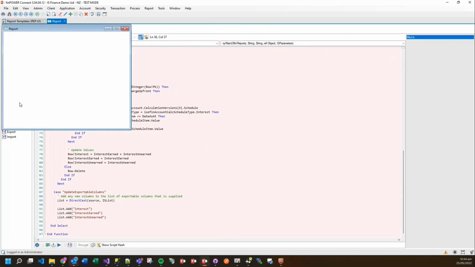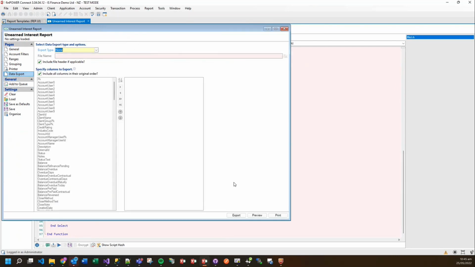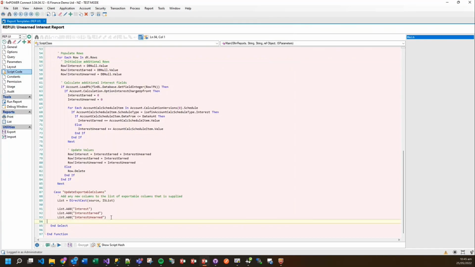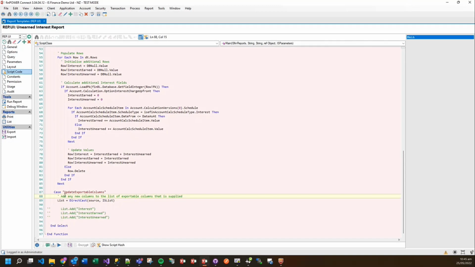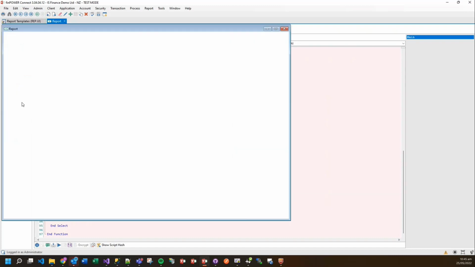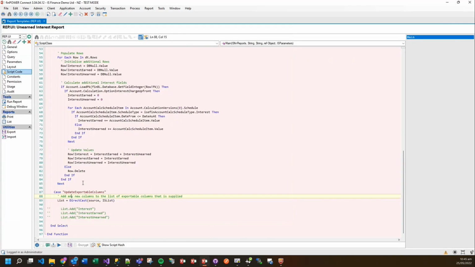So basically, when we come to run the report, you can see here there's a data export, and down the bottom here we can choose which columns we wish to include in the export. If we scroll down to the bottom, you can see here we have our 3 custom columns. Okay, they would not be there if we were to comment those out. So if you're going to add columns to an existing report, just make sure you then update your exportable columns using the appropriate event. You can see here that those columns are now no longer available to us because we haven't included them as exportable columns.